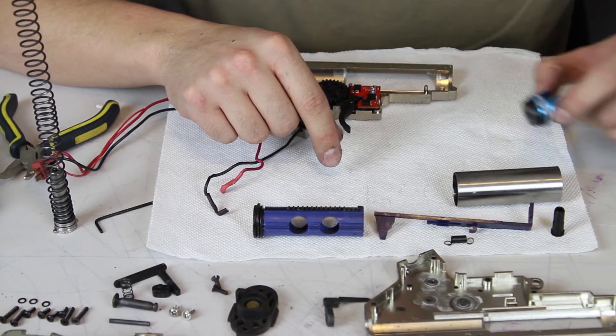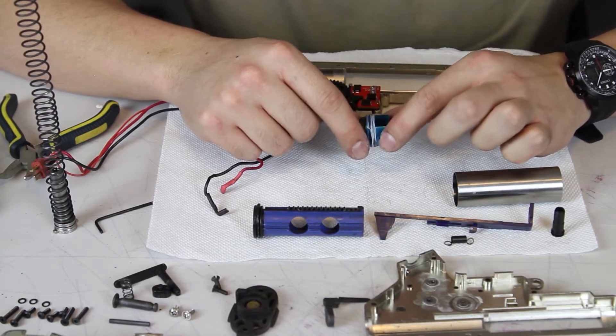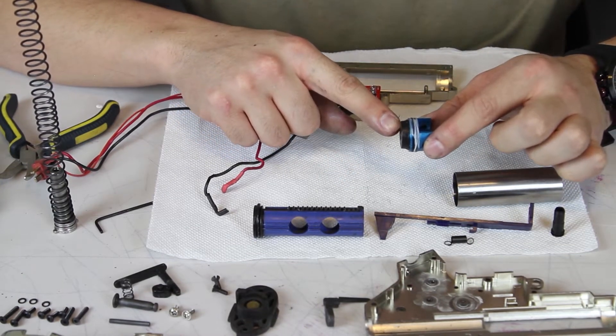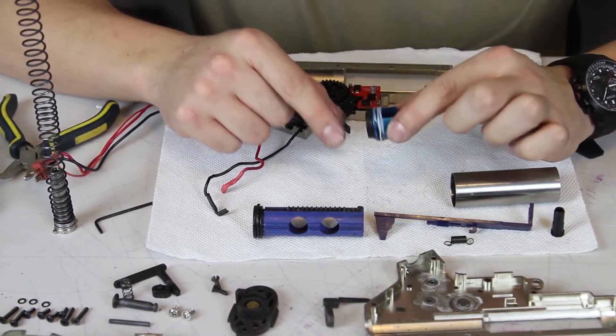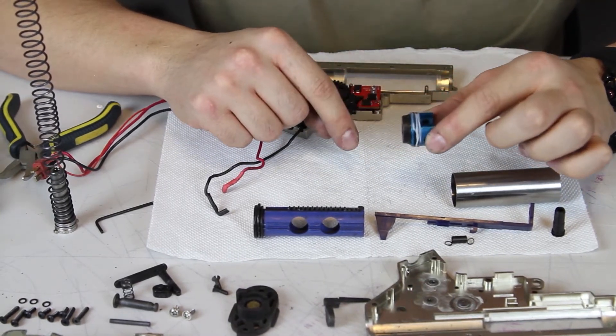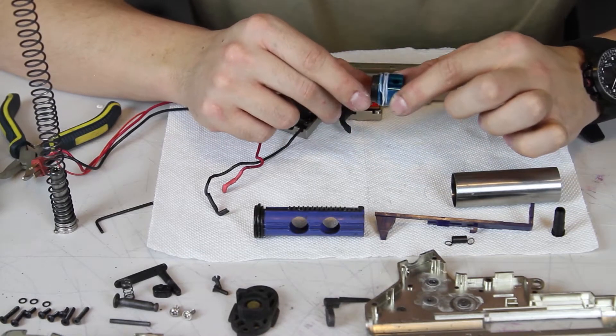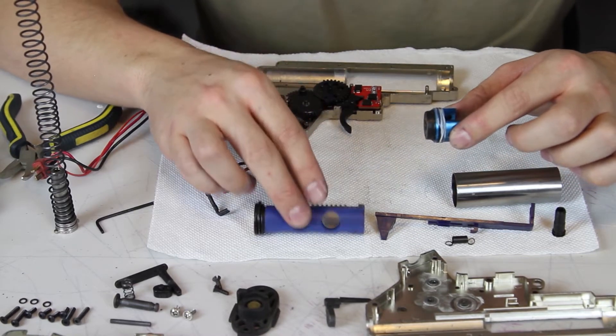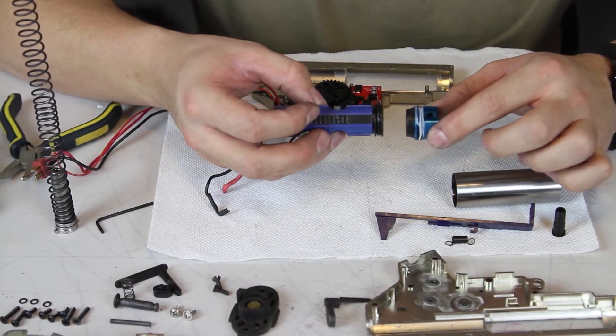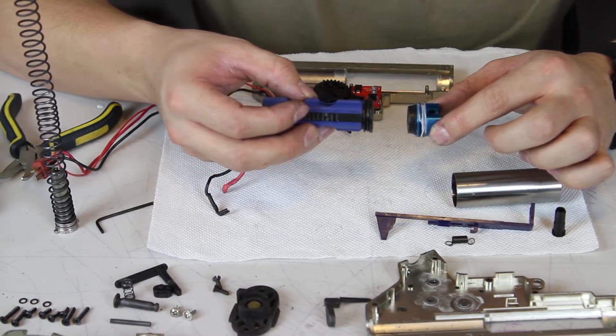Finally, you have the cylinder head. We recommend using a metal cylinder head with a double o-ring for maximum air seal, and using a sorbo pad. That is a black rubber pad that your piston head actually contacts with whenever your gearbox cycles. Having that in place dramatically reduces wear and tear on your gearbox. Using a sorbo pad can also fix your angle of engagement, which is the angle at which your gears actually engage with the piston.